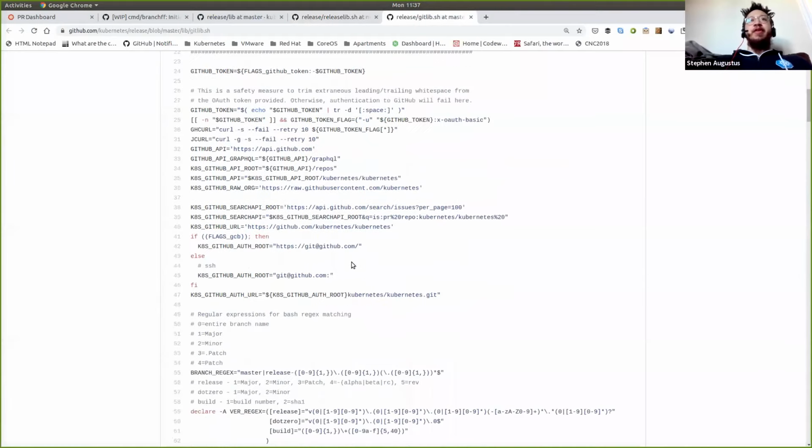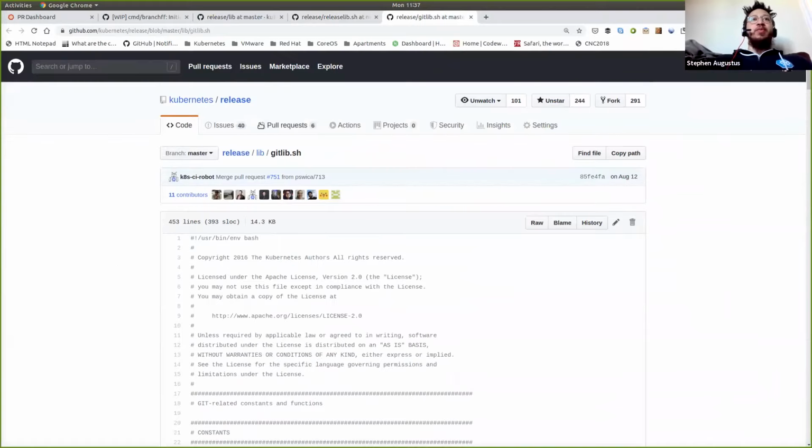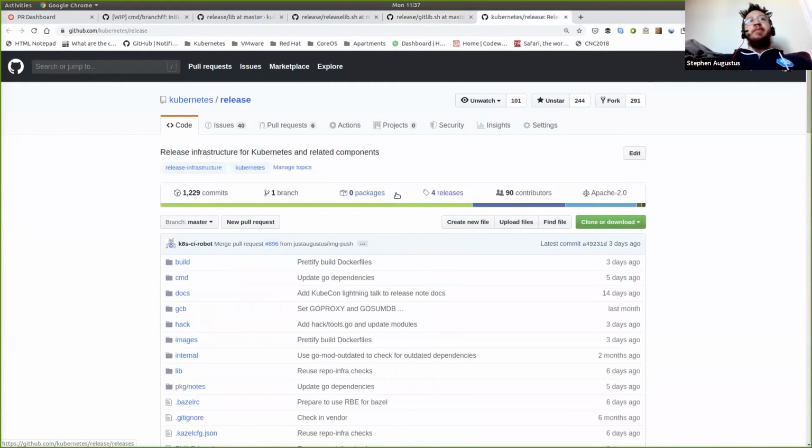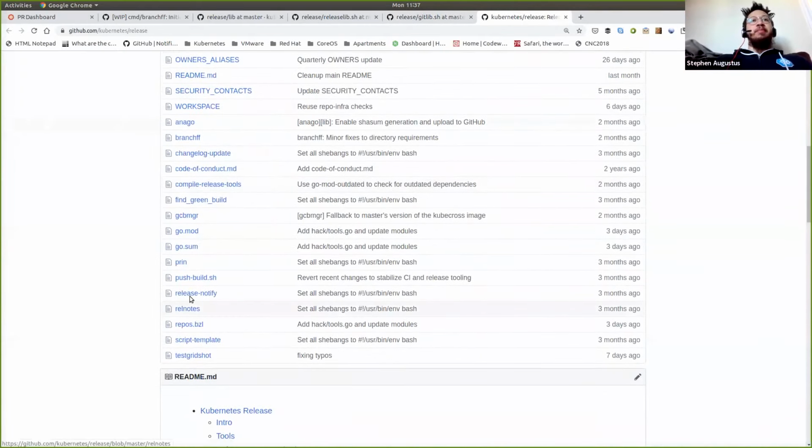These are functions to figure out how we push things to Git, or how we get things from Git, right? So it's like, here's the repo, here's the root of the Kubernetes repo, and so on and so forth. I'd love to get to a place where Kubernetes depends on this repo primarily because of the push build script.